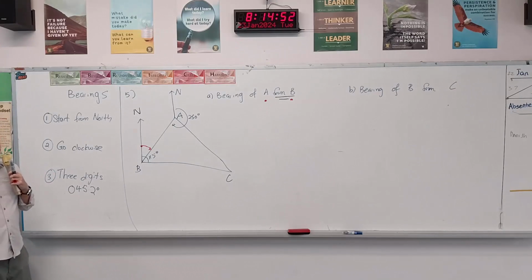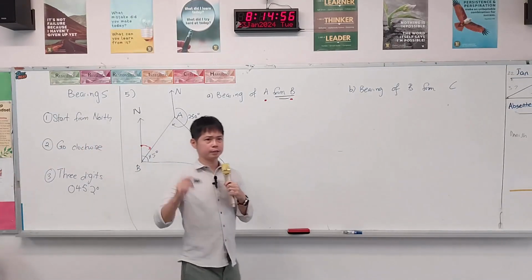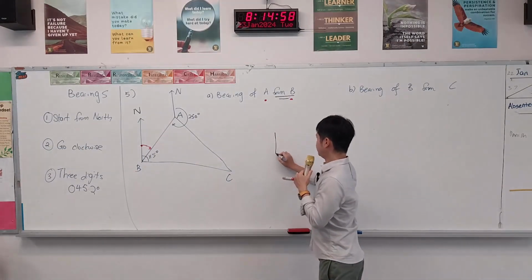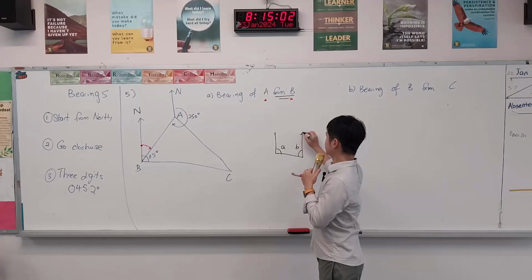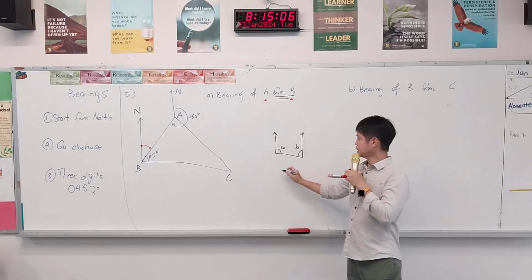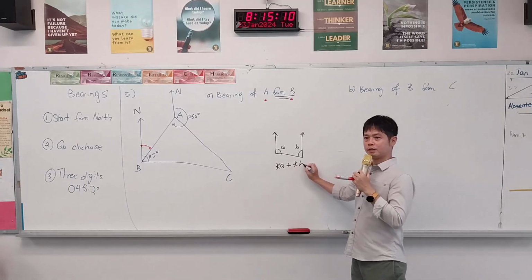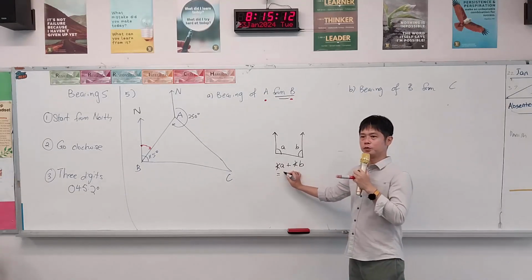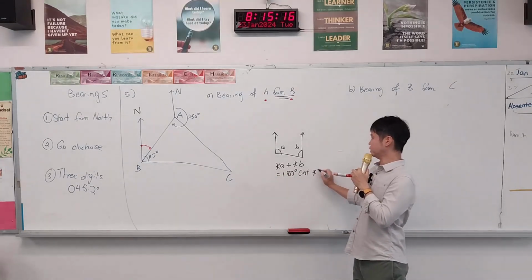So your job is to find this angle. Now, how do I find this angle here? Basically, you have to use 2 angle properties. Now, what does this property say? Angle A plus angle B is equal to 180, and the reason is interior angle.